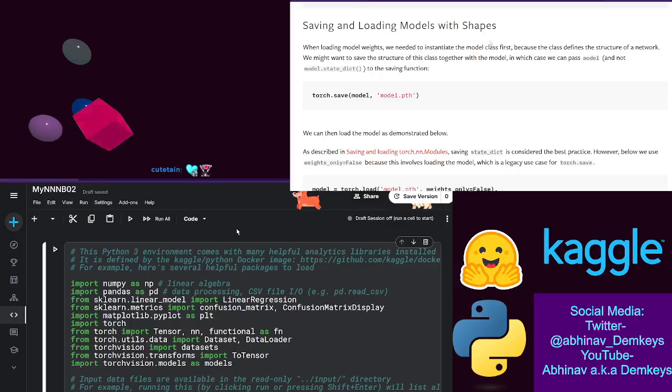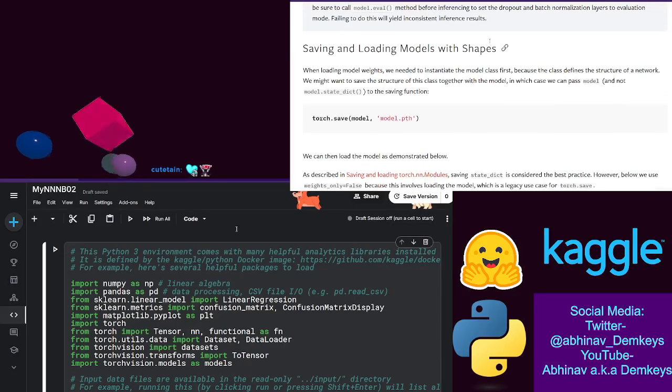Because, at least from what I understood, the model's state dictionary contains all of the weights and biases with respect to the structure of the network, right? But it doesn't contain the structure of the network itself, if that makes sense.